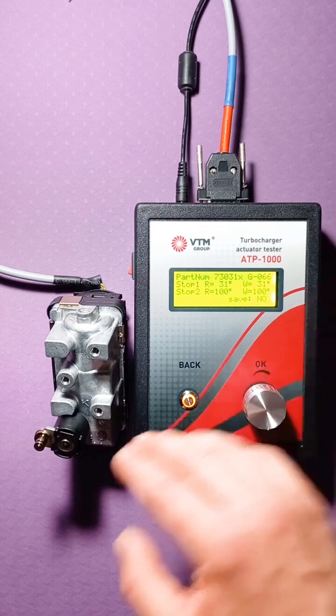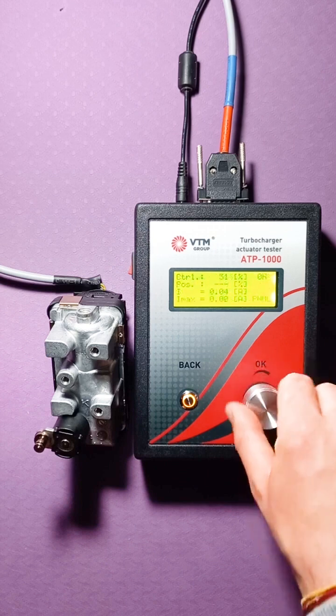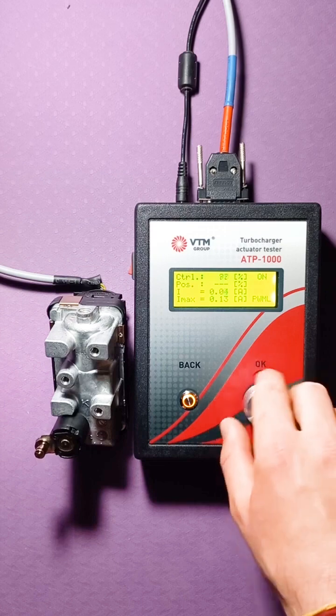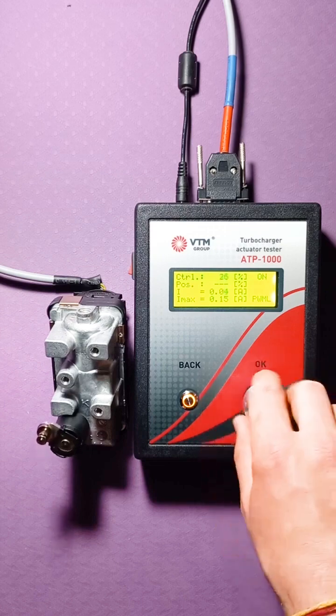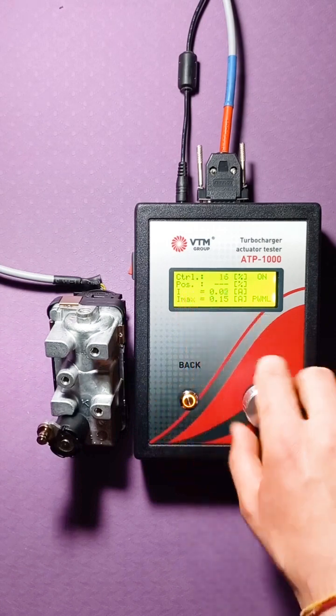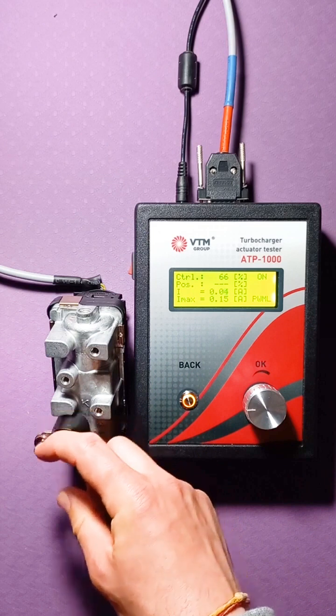Now we have an actuator that can only move in this range. We are going up, but we are not starting to control again. The values of the control were from 5 to 95, and they remain. But the range in which the actuator will run here has changed.